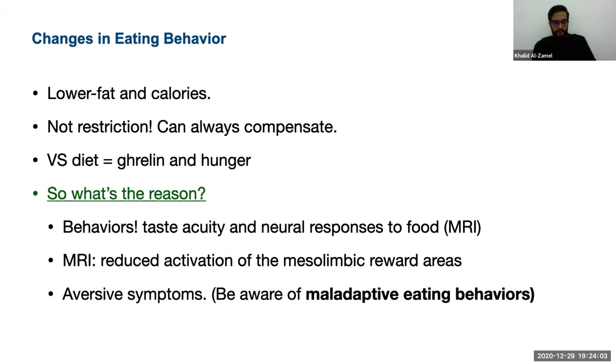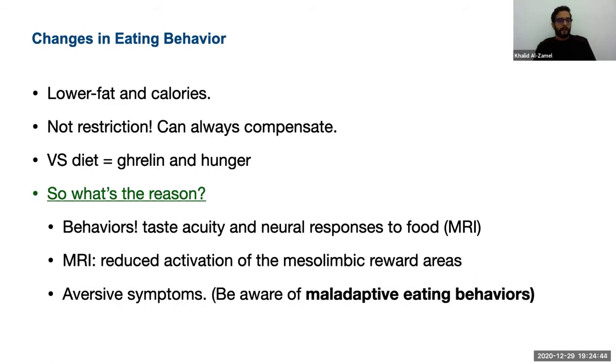The other thing that proves the idea of a change in our eating behavior is when we compare the bariatric surgery results versus diet. Now we all know when you do sleeve, and to a lesser extent Roux-en-Y and other surgeries, you will have a decrease in the level of ghrelin. While this is not what happens with diet. In fact, if somebody goes on diet, his ghrelin level will come up and he might break his diet.